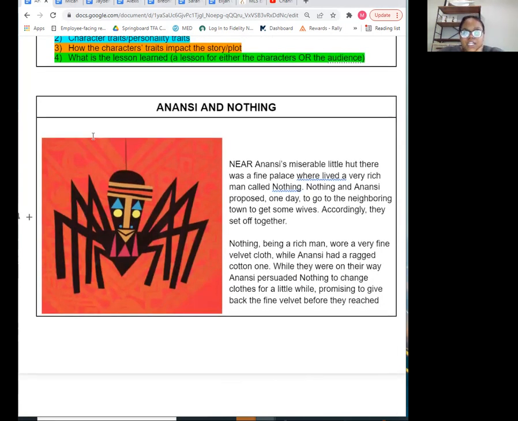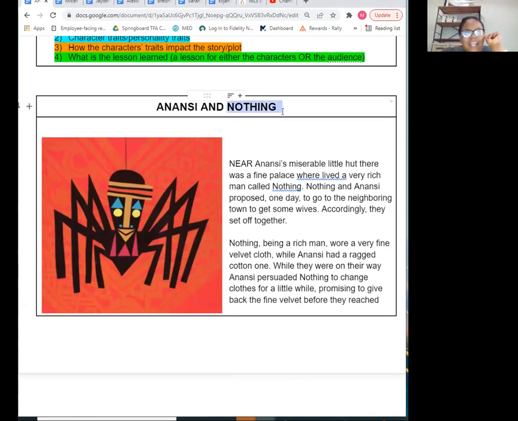For today, we are going to be reading a story called Anansi and Nothing. And yes, Nothing is like a person, not just nothing there, but an actual person. This is an African folktale, and a lot of times African folktales are centered around a trickster character. When you think of trickster people, think of Loki, if you have any Marvel fans in here. Thank you, Elijah. I knew you had my back. Yes, a Loki type character. They're there to cause havoc and stir the pot, but there's always going to be a lesson we can learn from them in the meantime.